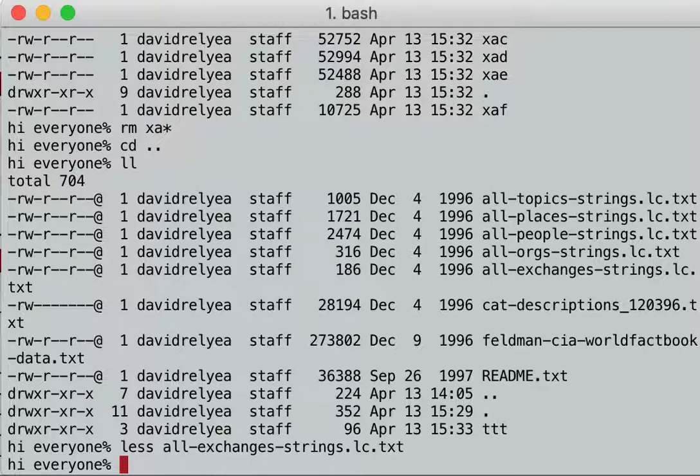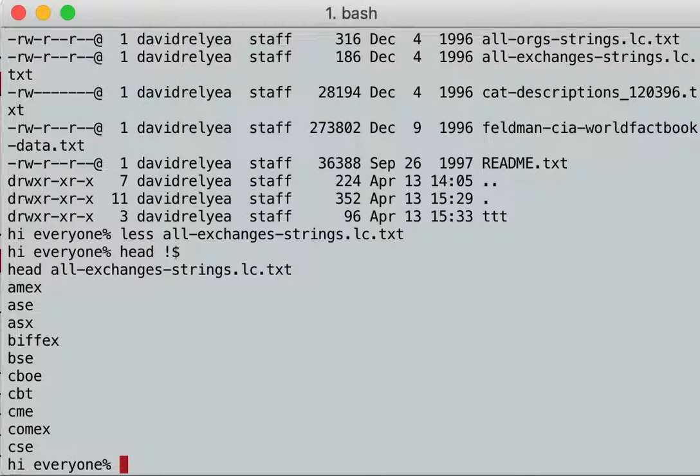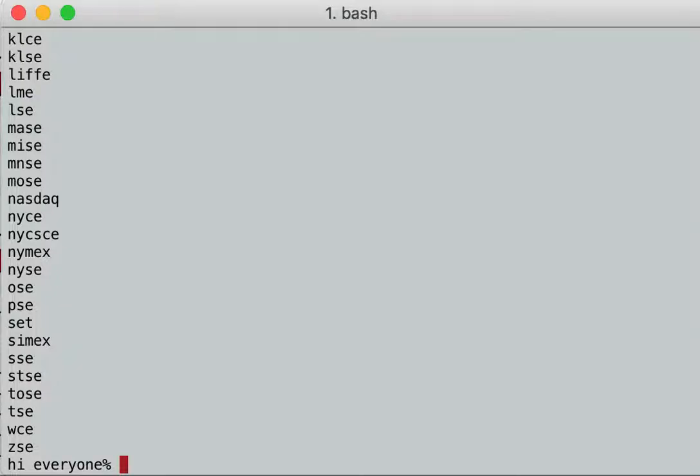Not like head, I could head that file and get the first 10 lines, but if I want all the lines in that file, it's simple. I use cat. Cat writes the entire file to your command line. Why would you ever do that? Well, because you can cat and then you can pipe it into other commands. So instead of doing grep some things the file, you can always do cat the file piped into grep some things.